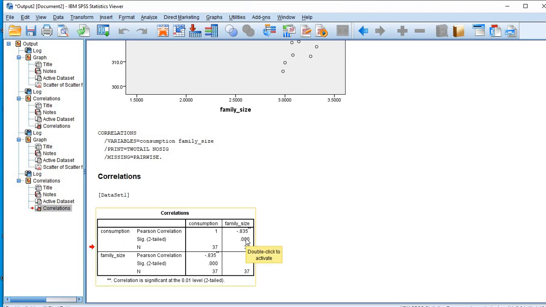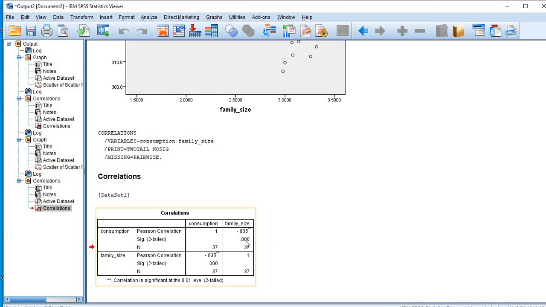The significance of the Pearson correlation coefficient is 0.000, which is less than the 5% significance level, and thus the association of consumption and family size is significant.